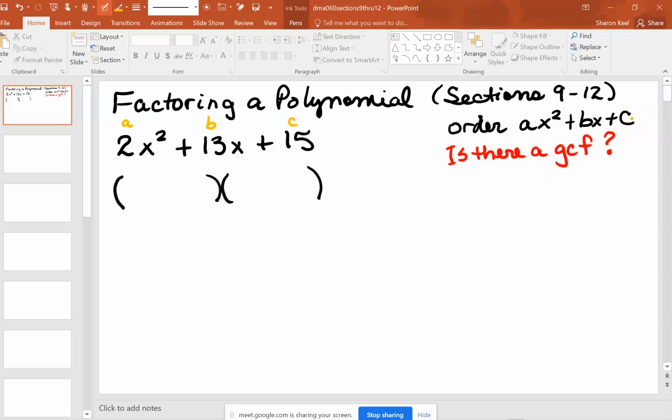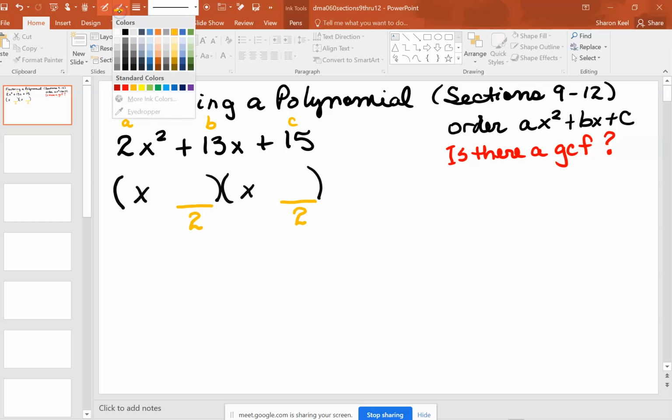When we factor, do you see how we have an a value here? One thing I like for my students to go ahead and write, on the original problem, when we factor, since our variable is x, they're both going to begin with an x. Then it's going to be either a plus or a minus something. I don't know which sign, so I'm not going to attempt to write those at this time. However, if there is an a value, we're going to put that value here under what's going to be the number part of that term. So let's go ahead and put that a value there.